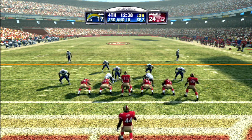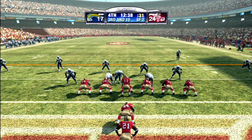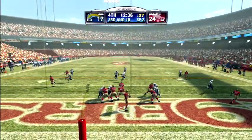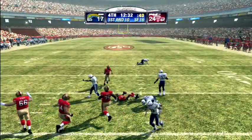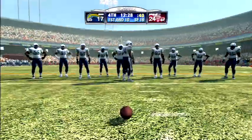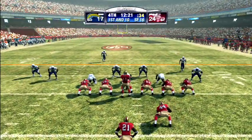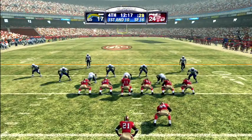San Francisco comes out with an I formation. Davis goes in motion. Looks to pass. Moves forward. Pass is complete. Excellent open field tackle. That'll give him a little room to work. And I always thought plays like that were essentially point savers. If you have to punt the ball from your own goal line, you're almost assuredly going to give up points on the next possession.